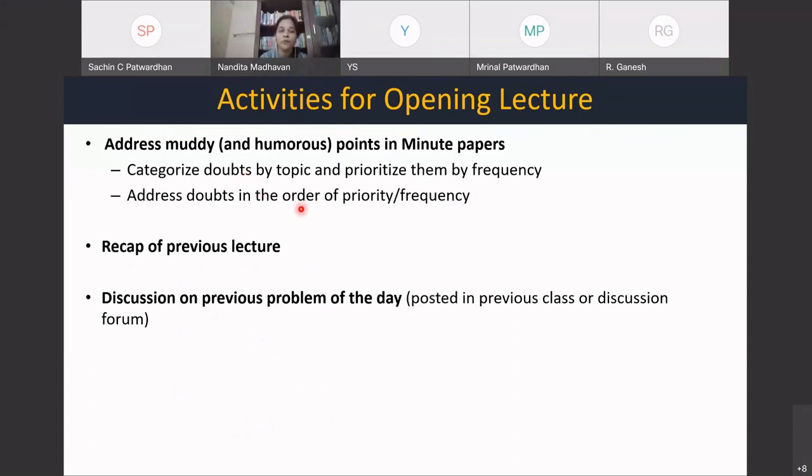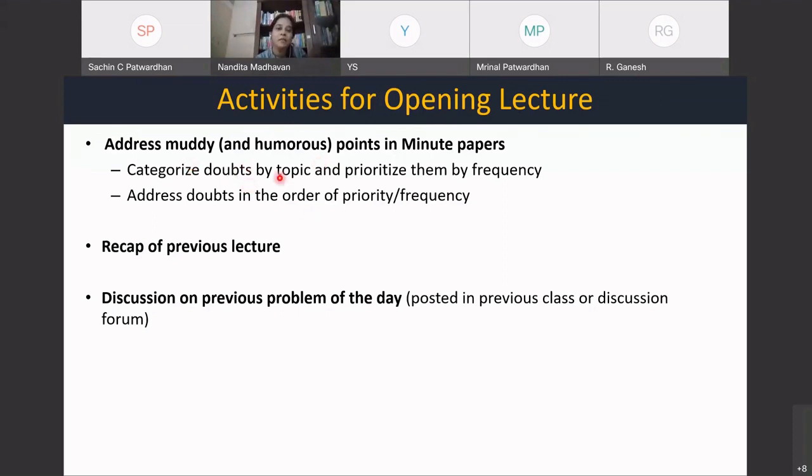So first, start with muddy points. And sometimes there are a lot of humorous points in these muddy minute papers. Once I had a student write the whole thing in Malayalam because they assumed that I can read Malayalam well. I'm a Malayali, I speak very fluently, but I'm illiterate when it comes to reading. So I had a colleague of mine read it and it was quite a funny note. I even told students in class about it and how I don't understand Malayalam. So please stick to English, Hindi, a little bit of Marathi or Devanagari. I can at least read the script.